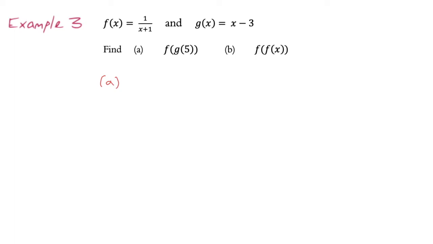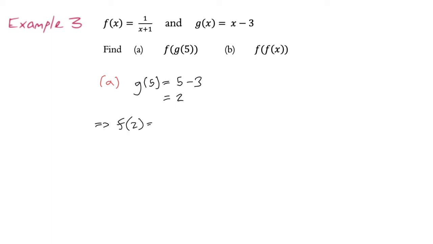How do we find f of g of 5? Well, we don't actually need to find the composite function, f of g of x here. We could actually approach this by finding g of 5 first of all. So we know that g of 5 means we're going to put 5 into the g function. That'll be 5 minus 3, or 2. And then all we're going to do is to find f of that answer. So we need f of 2.